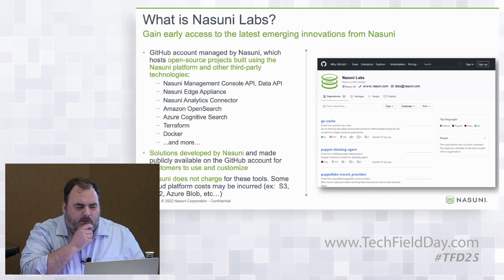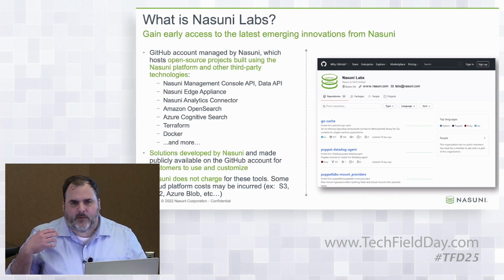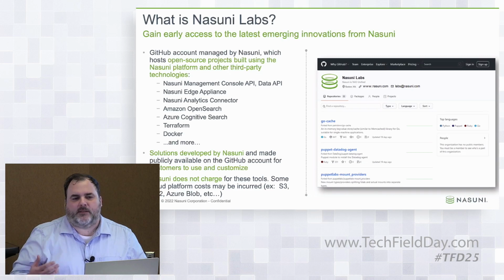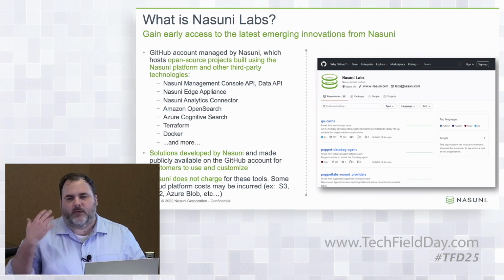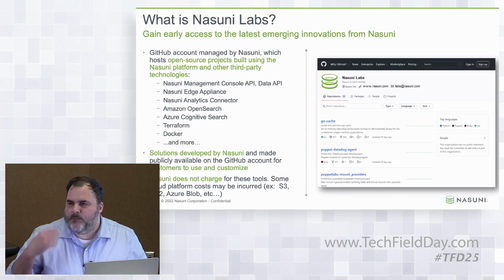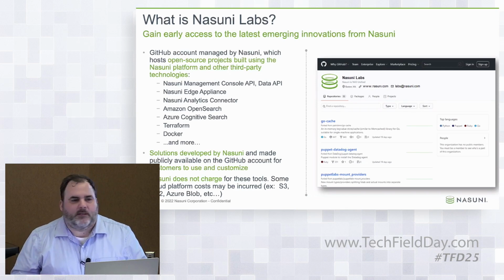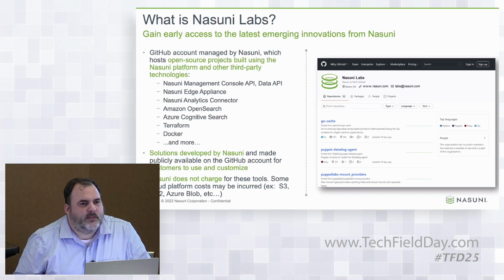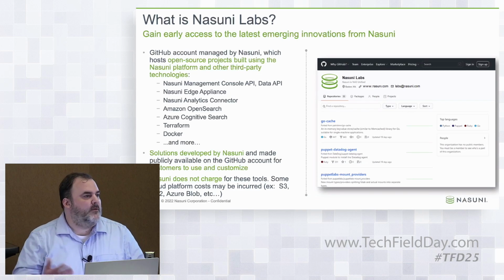And I talk about using third-party technologies, and this really came from the questions that we got from our customers. Very basic question that we got. In fact, whenever people talk about Nasuni or get to learn about Nasuni for the first time, one of the first questions is, how do I search? How is it that I can actually search through my volume?